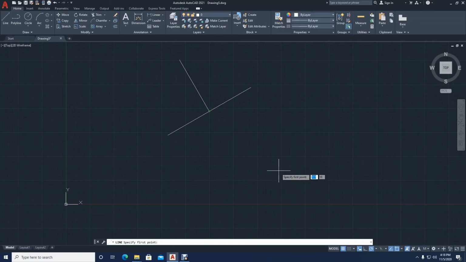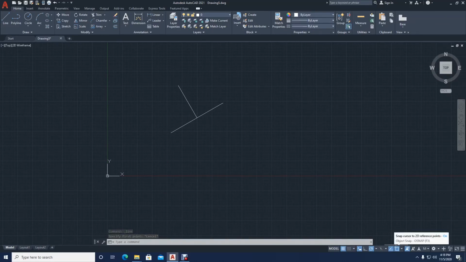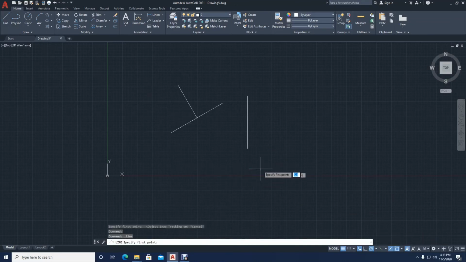That's for me. Now, the next thing that is there is what we refer to as object snap tracking. Let's say I've drawn a line here and I want to start a new line, but I don't want it to start here. I want it to start at a particular distance from this line. Without object snap tracking on, I'm not able to do that. With object snap tracking on, I can now select the line, position it.